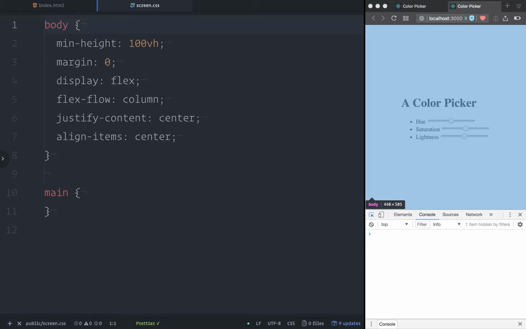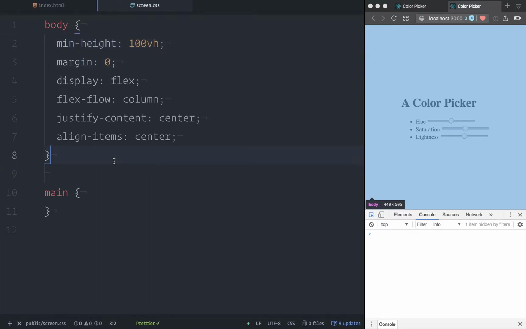Then the body, sometimes the body is going to be bigger than the window and it's scrolling. So you set the minimum height to 100% so that it's at least that big. And then if there's more content, it will scroll. I happen to know that there's not going to be anything else on my color picker here, which is why I initially just set them both to height 100%, because there's nothing to scroll. So I was shorthanding it, but this works just as fine.